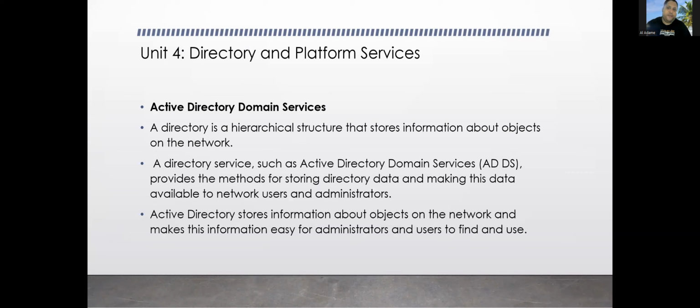Sorry, I keep getting itchy today. A directory is a hierarchical structure that stores information about objects on the network. A directory service such as Active Directory Domain Services, ADDS, provides the methods for storing directory data and making this data available to network users and administrators. Active Directory stores information about objects on the network and makes this information easy for administrators to find, and users to find and use.